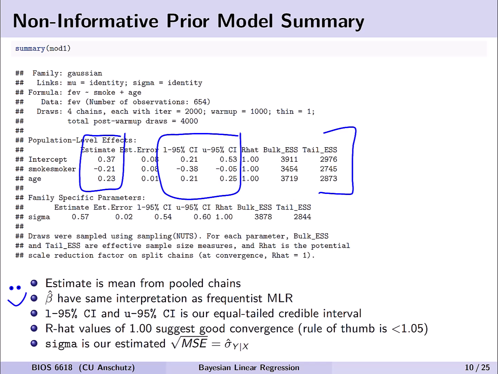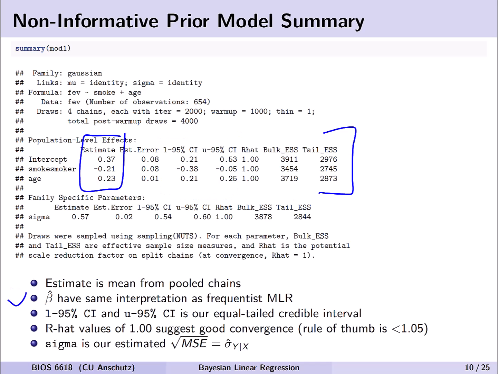One of the advantages, though, I think, relative to a frequentist analysis, is that the interpretation is much more straightforward. We essentially have a 95% probability that our beta coefficient truly falls within this interval, which again is different from 95% confidence, or saying we are 95% confident that a beta coefficient is in this range, because confidence doesn't have a nice, intuitive interpretation. But we see here that it's the equal-tailed interval, and we'll also see in a few slides how we can calculate something like the highest posterior density interval if we're interested in that.